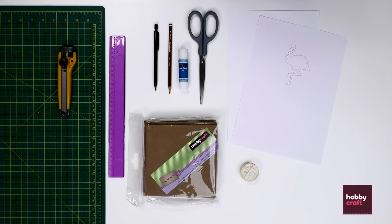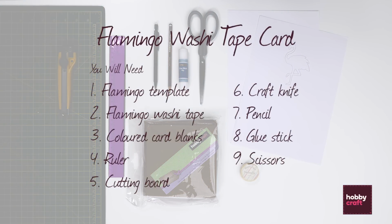For this project you will need a template of a flamingo, which you can either print off online or, if you're confident enough, draw one yourself. Some flamingo printed washi tape, some craft blank cards, a ruler, a cutting board and a craft knife, pencil, some glue and a pair of scissors.